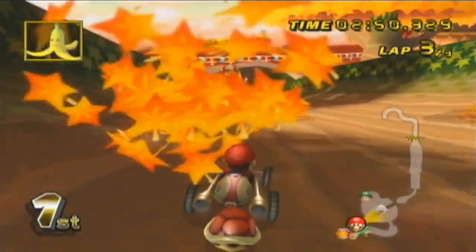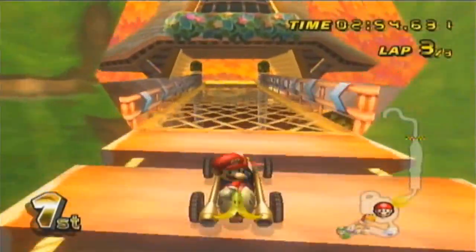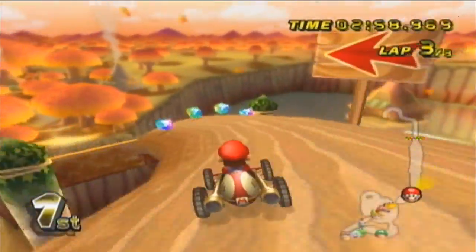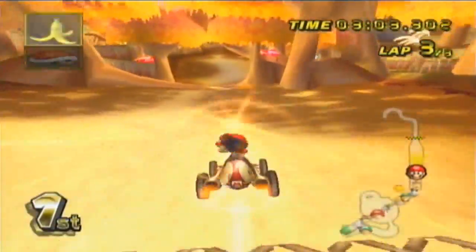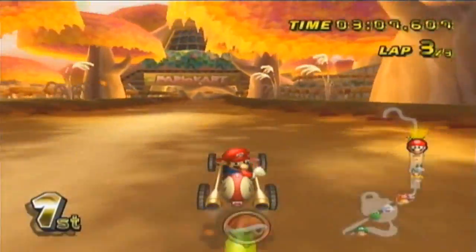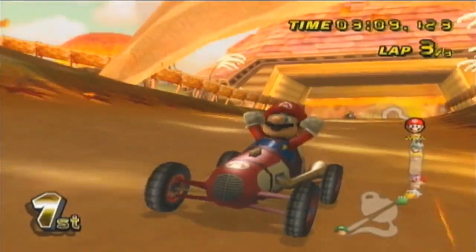I pretty much have this. Just have to be very careful right here. Thankfully that red shell actually got placed on that road, so I should be able to sneak by with the first right here. And there it is. Bowser tried to stop me, but he failed.